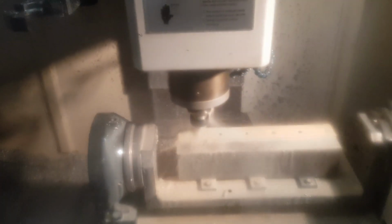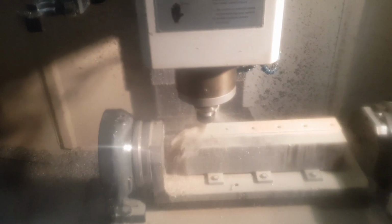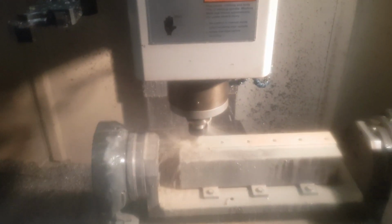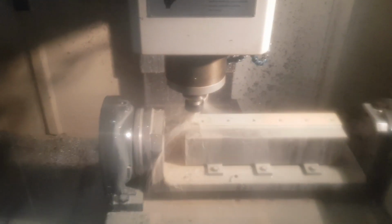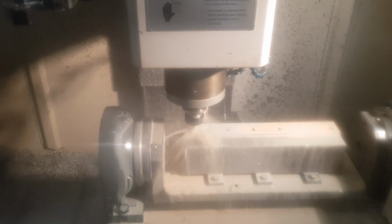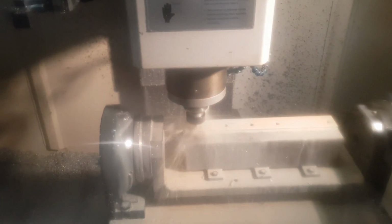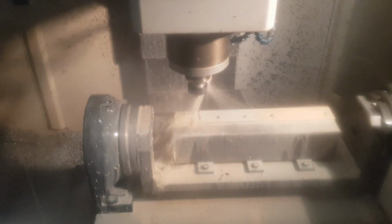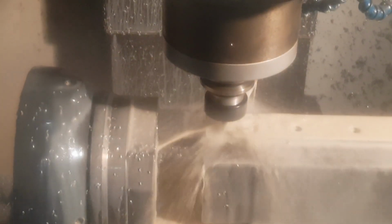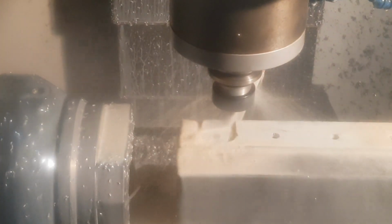Okay, so it's going to be a little bit difficult to see really, but it's now creating a small rectangular pocket, which is actually what creates the angled edge for this bracket to sit on the back of the cylinder head at the correct angle for the kickdown cable. And now it's milling out the shape for this side of the bracket as well. Okay, so I've zoomed in a bit here, and you can kind of see the shape now appearing, and the rectangular pocket that was cut at an angle is more clearly defined now.